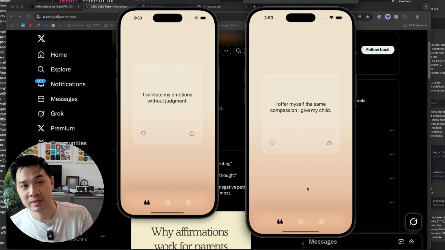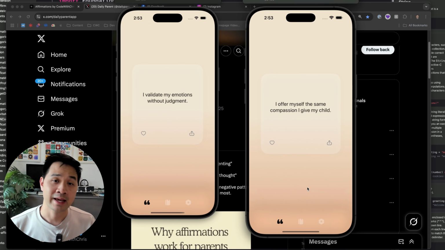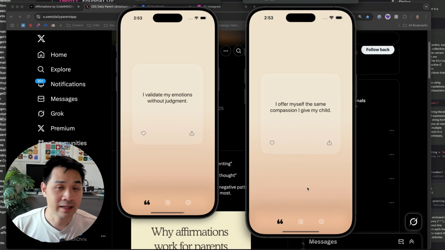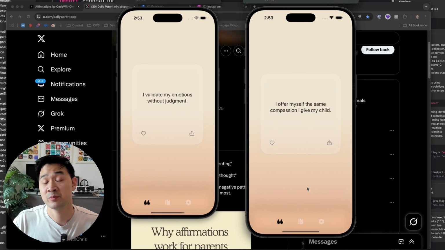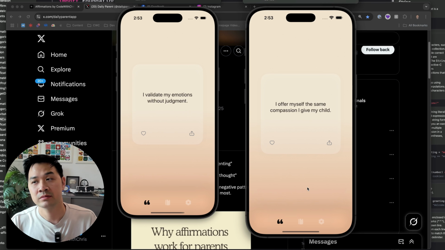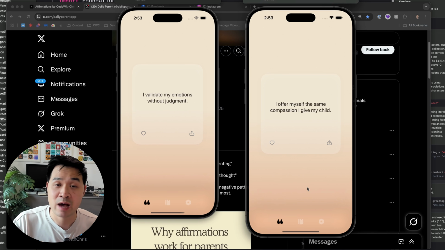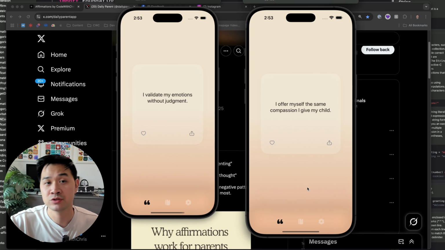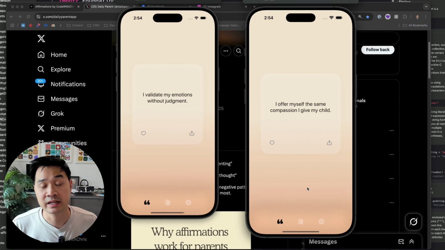Other people, like myself included, think that this will be a tool that when a certain thing happens, say you yell at your child and you feel guilty or feel bad about it, then you'll think, hey, maybe I can launch the app and read some affirmations in regards to yelling at my kid, and then deal with that emotion and that heaviness and that negativity.